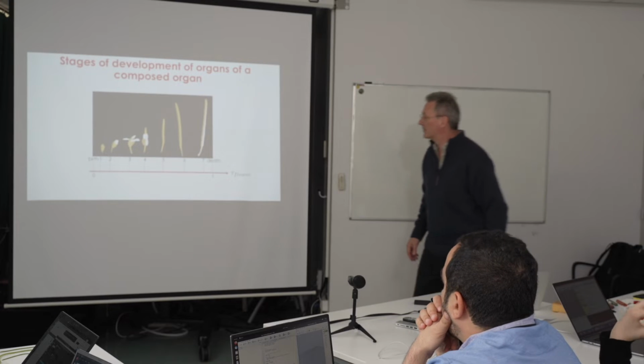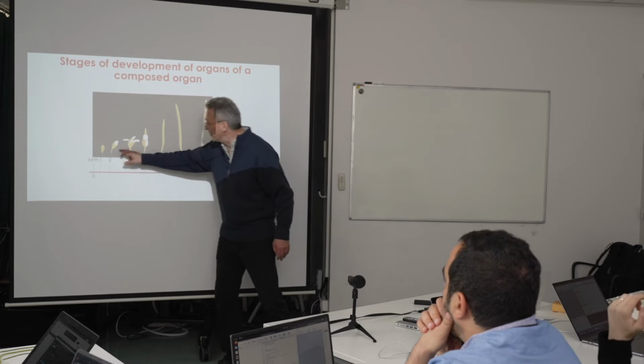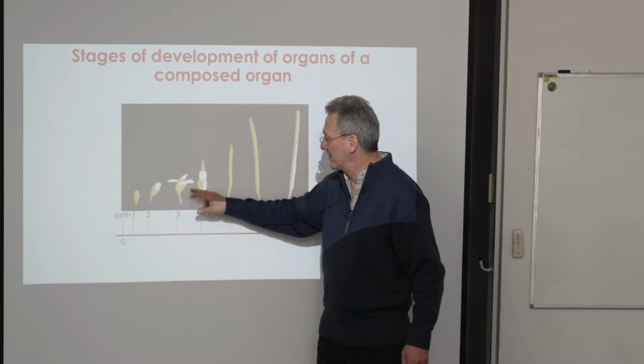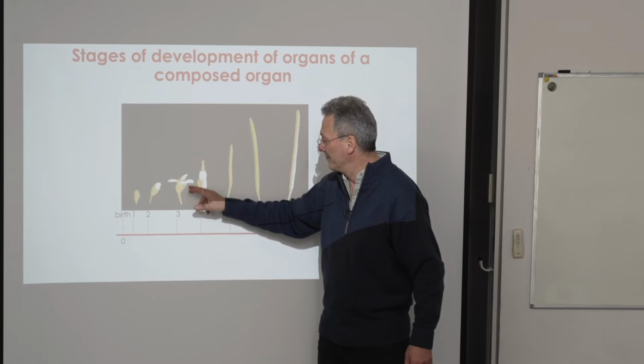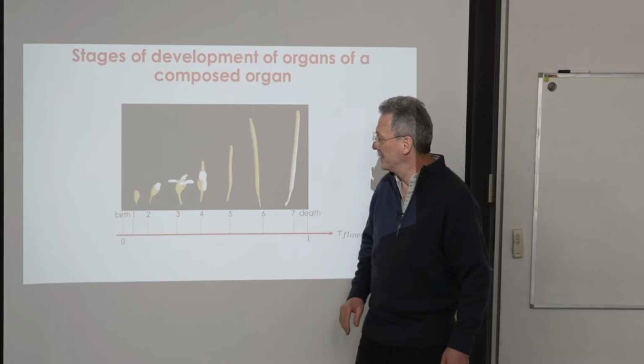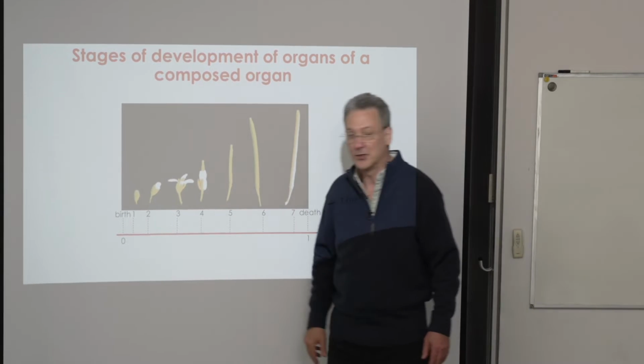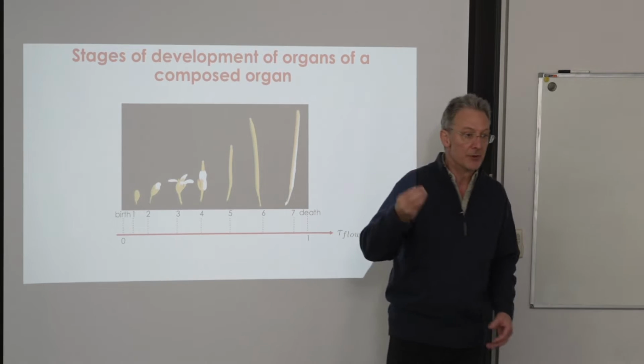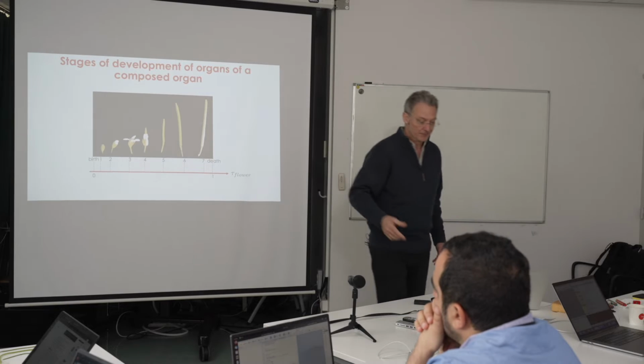a botanical manner. I mean, you could say that the emergence of the sepal would correspond to stage 2. The fact that the petals are folding, bending backward, would correspond to stage 3. The fact that the carpel starts to be visible could correspond to stage 4, and so on.